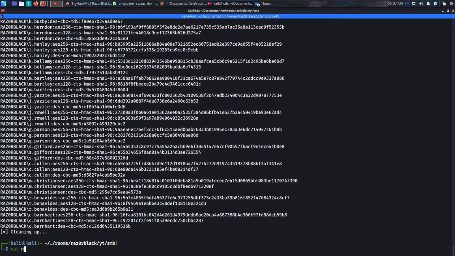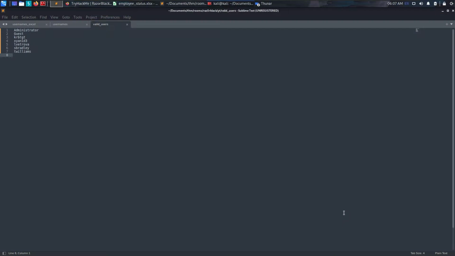Just catting our secretdump file to make sure we have the output. We can now try and look to see if there's anything useful inside this file.